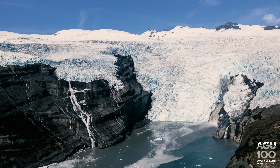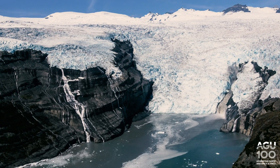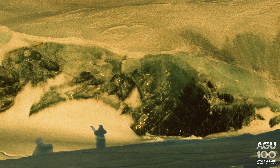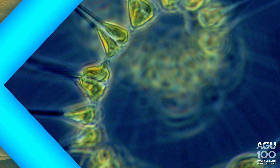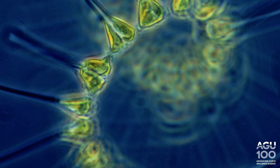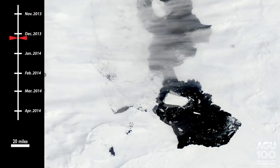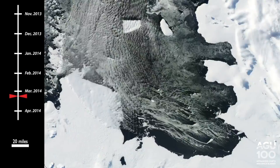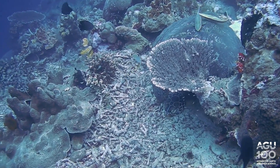Glaciologists now suspect iron oxides in glacial flour from Antarctica's mainland are responsible for creating the stunning emerald icebergs. If their theory proves correct, green icebergs could be more than just a curiosity — they could be important for sustaining ocean life. Iron is a key nutrient for microscopic plants that form the base of the marine food web, but iron is scarce in many areas of the ocean. If the scientists are right, it would mean green icebergs are ferrying precious iron from Antarctica's mainland to the open waters of the southern ocean, providing this key nutrient to the organisms that support nearly all marine life.